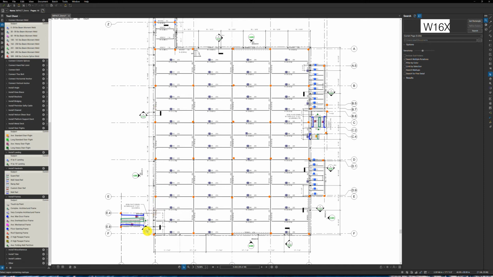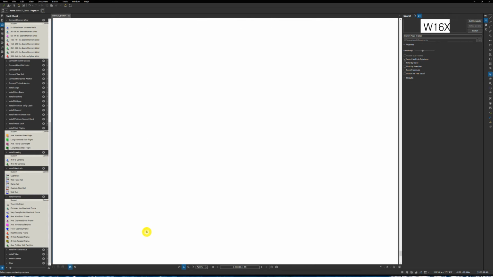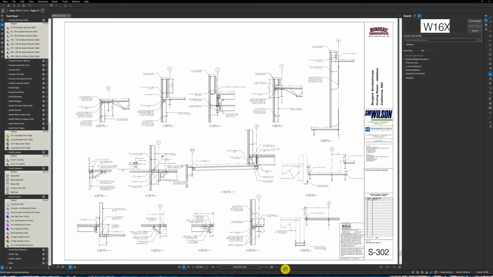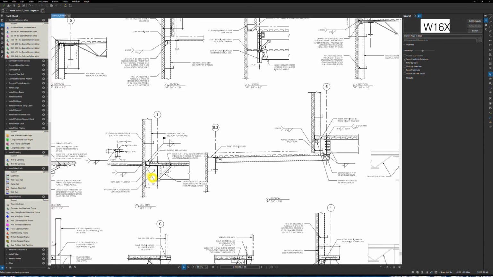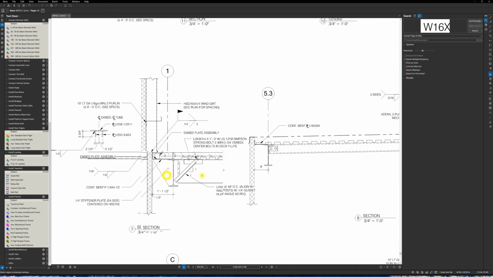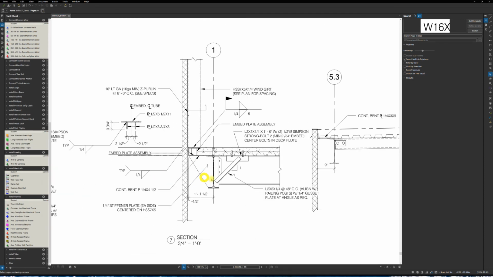But basically, let's go look at this 7S302. If Bluebeam would just simply put a back to previous page, not previous view, just a simple button, back to previous page, and it took me back to my sheet, it'd be a beautiful thing. But they have not done that. And I've asked personally several times if they could do that, but it never did happen.